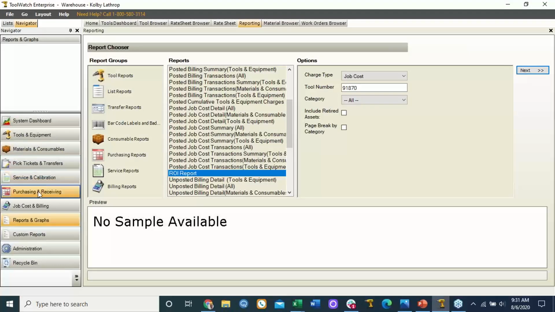Purchasing and receiving enables you to really manage inventory levels should you choose to. This will alert you, saying, we have items that have dropped below low-level thresholds, whether those are tools or materials. And from there, you could create a purchase order and order those items from your vendors. So really, the modules, you pick and choose how you want this.